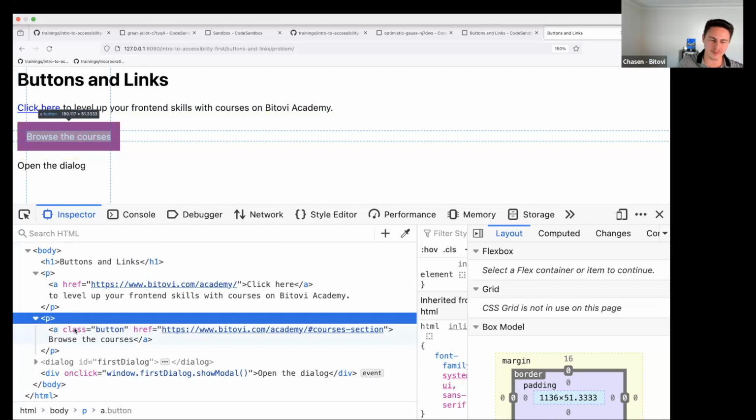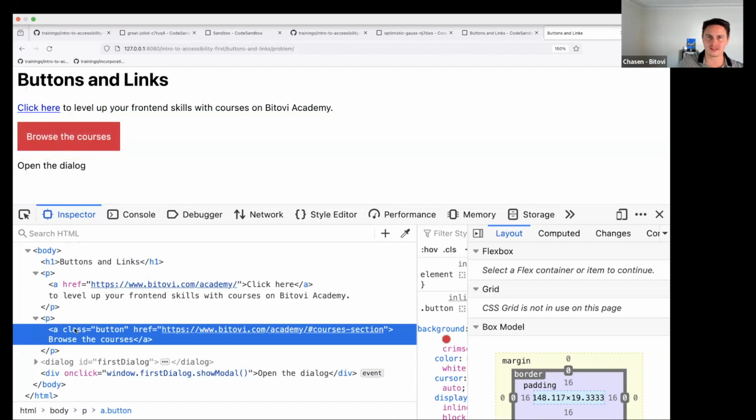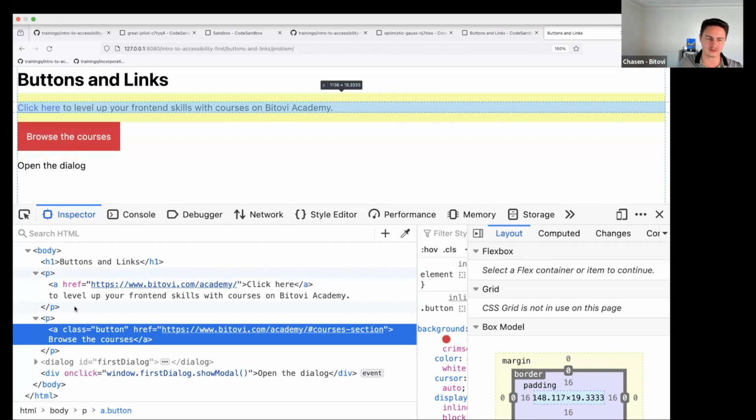This is a pretty common pattern though, and I think it's common enough that users are familiar with it: hey, it looks like a button, it's a large call to action, or a CTA. So we're gonna have it be a link because it's going somewhere, right? It's not doing an action, it's going places. So we're gonna have it be a link, but we're gonna style it to look like a button. So it grabs your attention and it's clear like, hey, here's the next place that we want to take you.